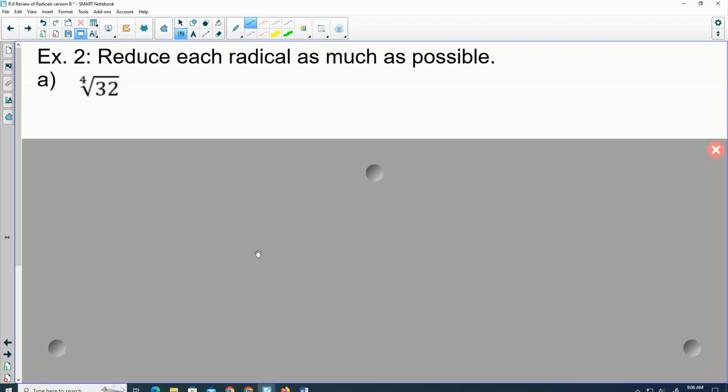So let's say I gave you this problem. The 4th root of 32. If you type that in your calculator, the 4th root of 32, do you get a nice answer? No. I do not want decimals pretty much throughout the year. We are going to get the most exact answer we can. Okay, so we don't want to round a decimal. Think about things to the 4th power. So what is 2 to the 4th power? 16. Can you do 32 divided by 16? Yeah. If not, we would go on to the next one.